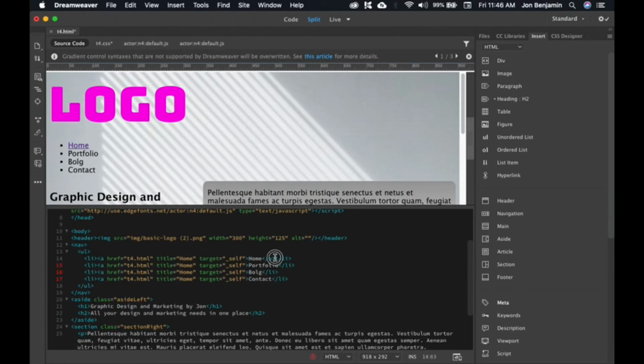Now the other part I need to paste is the closing tag. So I need that /a. I have to put that at the end of each word. Okay, great. And now you can see that they're all hyperlinked. Now, fortunately, they all go to the same place and they all have the same title. So let's go ahead and change the title.